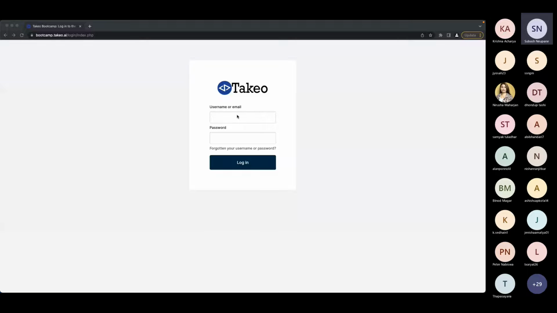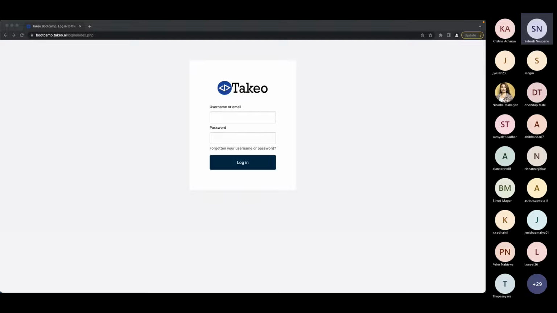I just forgot my password. Did you post this yesterday, Gaurav, or did you just post it today? No, I posted it a few days ago, on the weekend, actually.